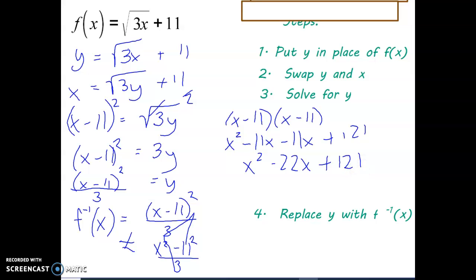All right, so if I needed to simplify the numerator here, x minus 11 squared, this is not what I would get, x squared minus 11 squared. I would get this with that middle term of negative 22x. So it's really important that you write it down two times and FOIL it if you need to simplify out that numerator.